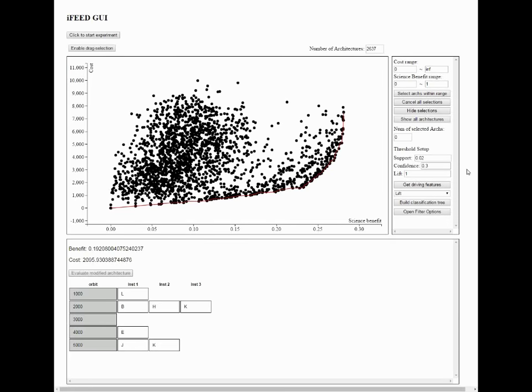A filter called present can take in one instrument name as an argument, and it means that that particular instrument is used in any orbit in a given design. For example, if you put in instrument A as an argument, then all the highlighted designs will contain instrument A. Absent also takes in one instrument name as an argument, and it means that that particular instrument is not used in a given design.